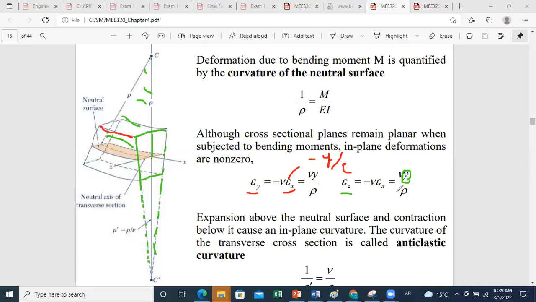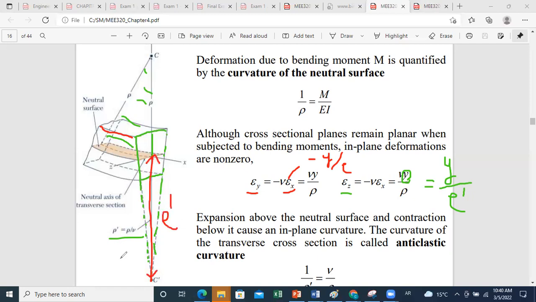And we know that the form of epsilon can be written as y over radius of curvature rho prime, where rho prime is the radius of curvature in the transverse section. So as you can see here, and as we said, rho prime we measure from the neutral axis, okay? So this is the neutral axis, and the distance from the center of the curvature of the transverse section to the neutral axis is rho prime, okay? So this distance is rho prime.